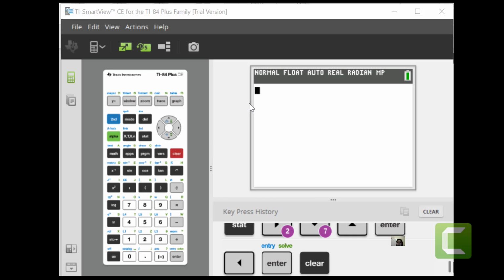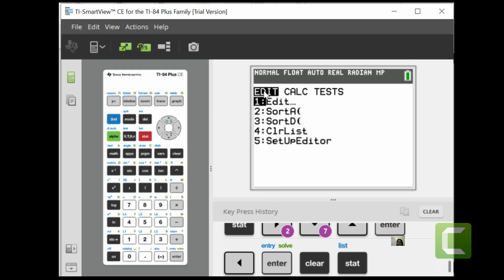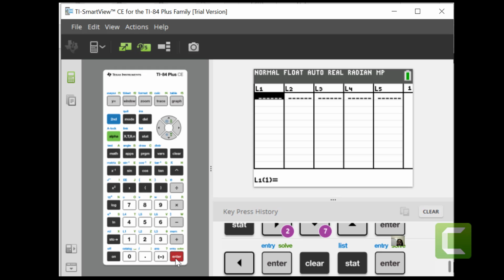So welcome back to my calculator again. For the second type of problem, before we go to the Z interval, we have to enter the data set first. So right here, you see this is STAT, right? So hit STAT, and on the top, we have three options. The first option is to input the data set, and we go for Edit, so go ahead and hit enter. When you hit enter, we see there are a couple of columns. So for the first data set, you have to enter the first data set into L1.